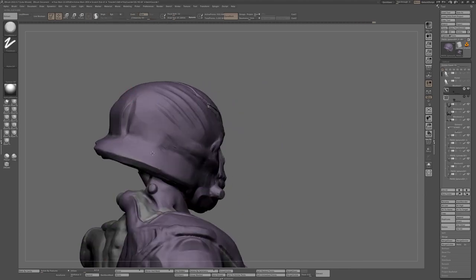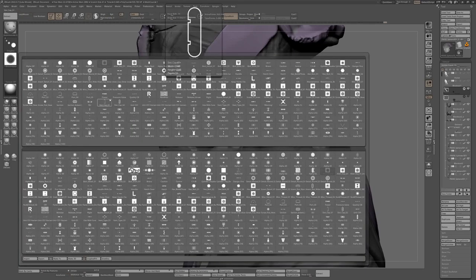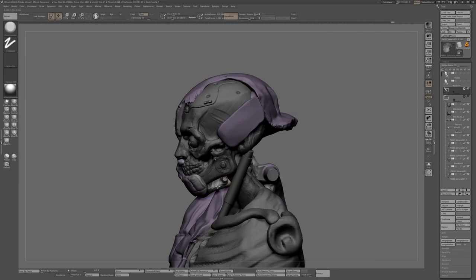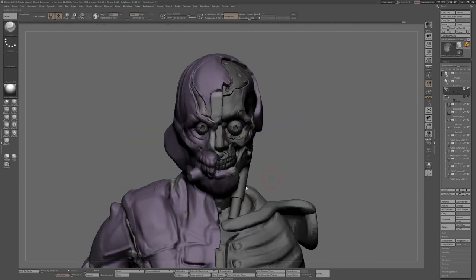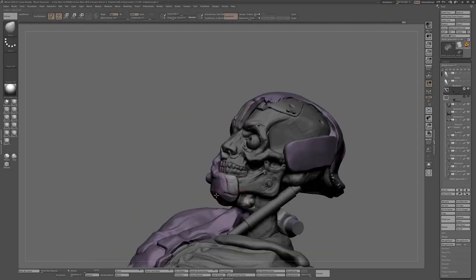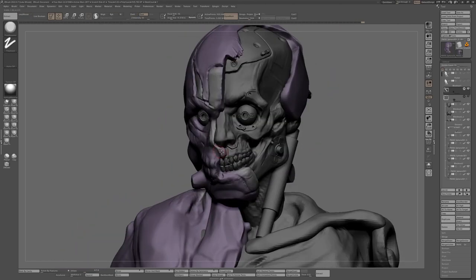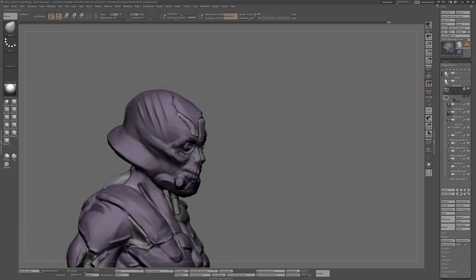And soon I will be also adding the gold material, which now looking back, I think I could develop further, maybe add some runes or some sort of religious text going over it. But yeah.